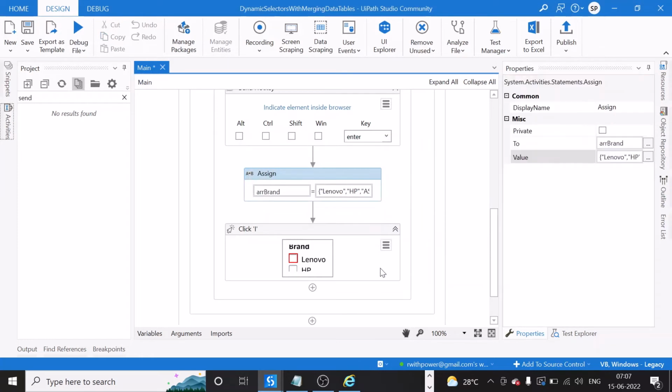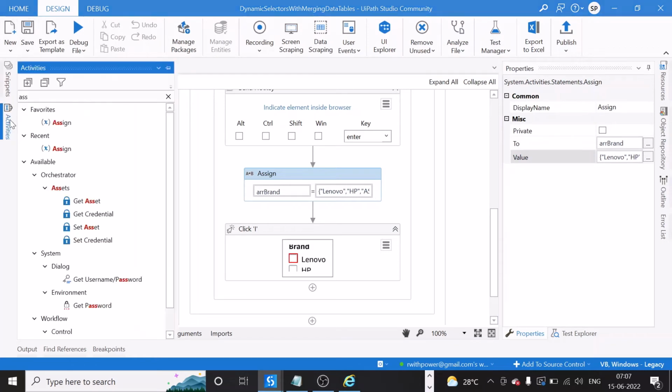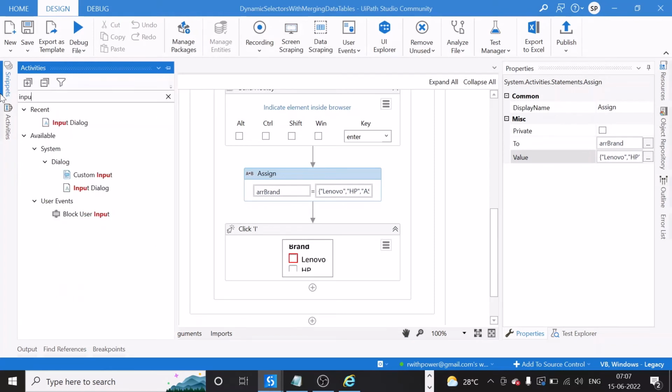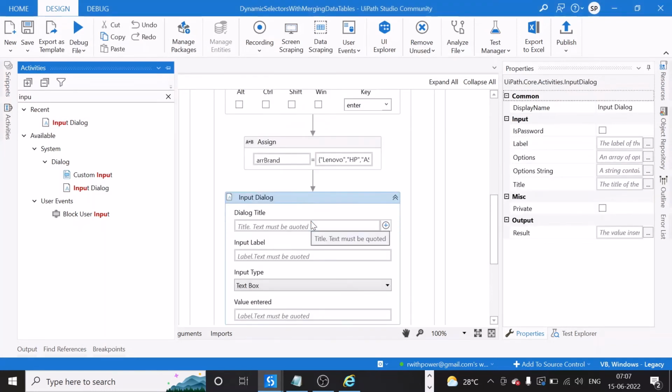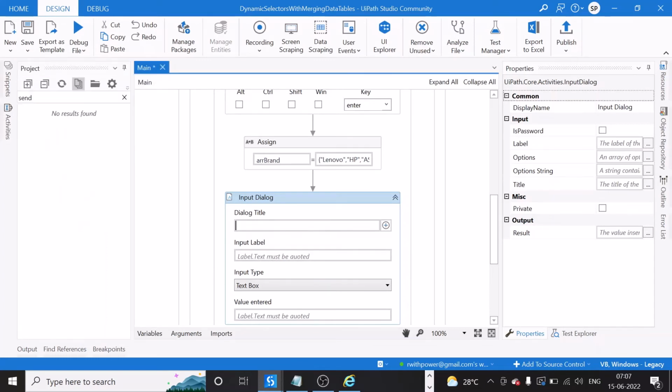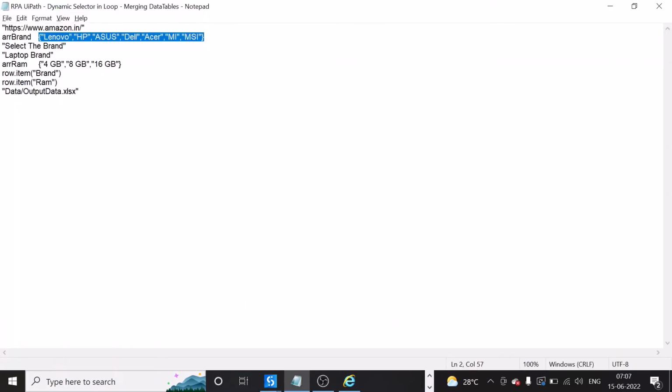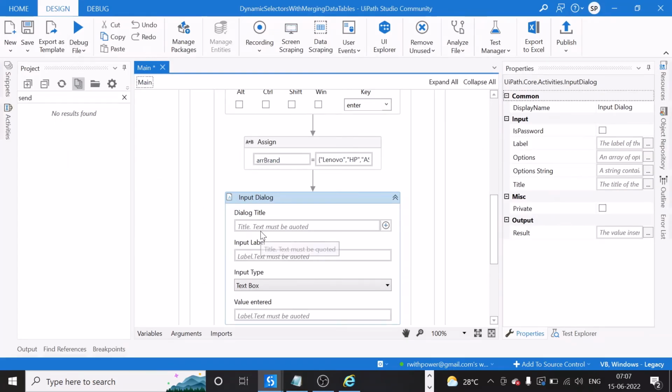Okay, now we are getting the input from the user. So we use the input dialog activity. Dialog title is laptop brand. I make it very simple.